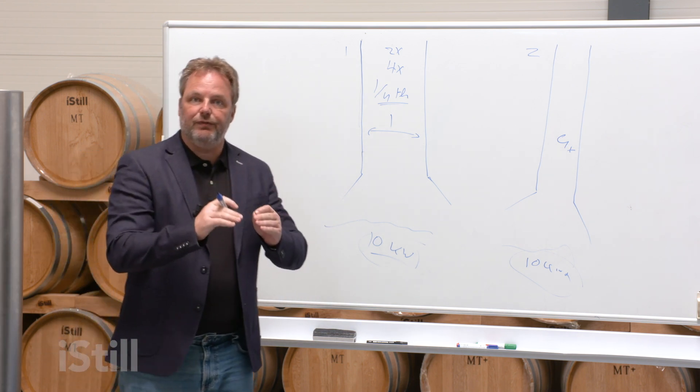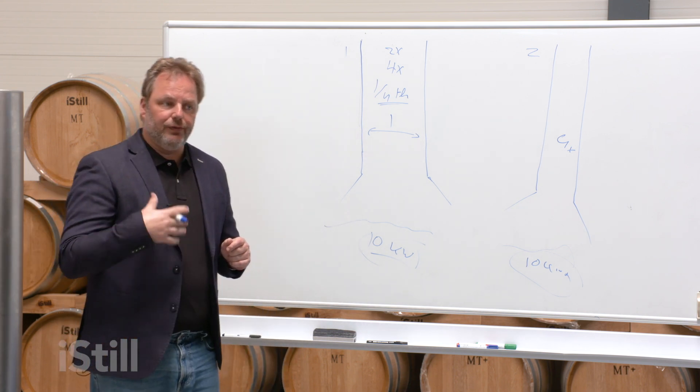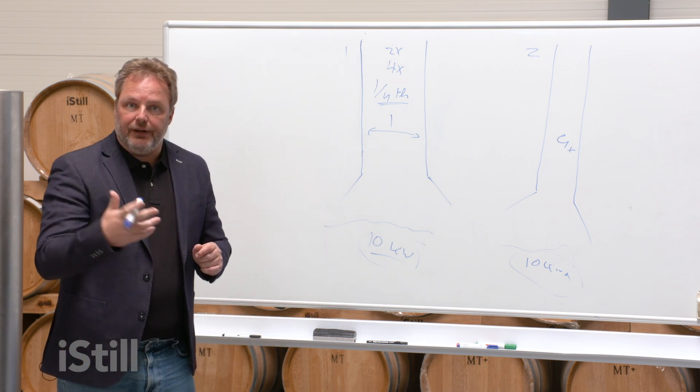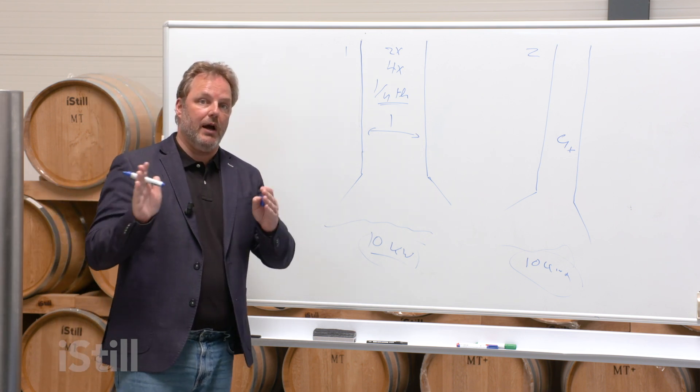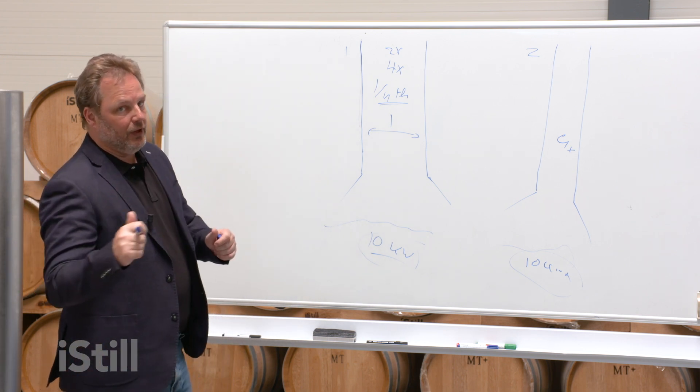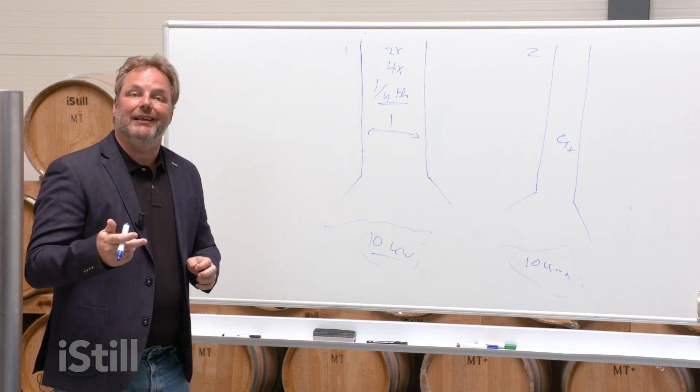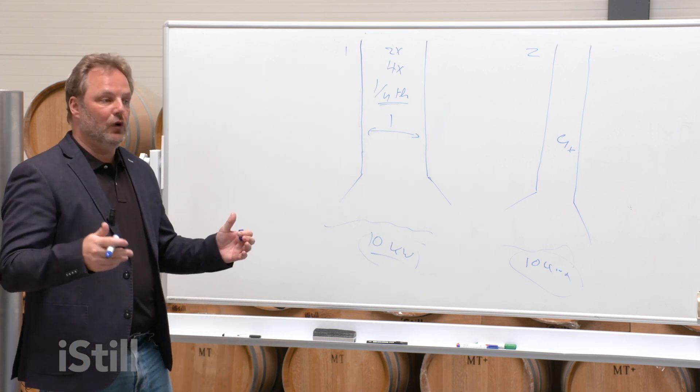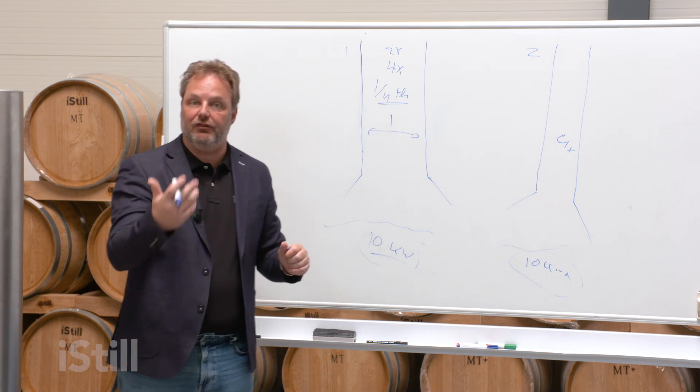Remember, fruit brandy: focus on early flavors, early head smearing, quite a lot of head smearing actually. The headsy components where the fruity flavors reside are very light. They're easily overrun by other flavors from the core ethanol or from the back end, which is why we want to make a fruit brandy a two-dimensional product—forward for the fruit and a center, but not a back end. In order not to pull tails through too quickly in the run and in order to separate out those fruity flavors nicely, we need low vapor speeds, because low vapor speeds are enough to get those very fragile, low boiling point alcohols and their associated taste molecules over.